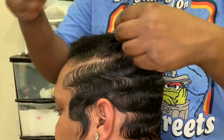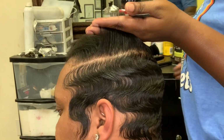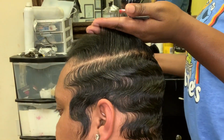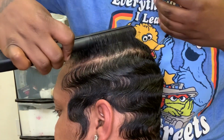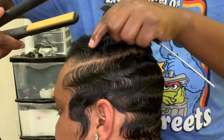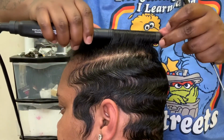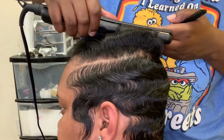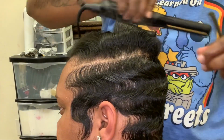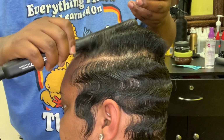So now that I'm done with that, I'm going to put some curls in the top of her hair. I'm going to use my Red by Kiss flat iron. It's the pencil iron. It's really, really thin. I think they're like 1 inch. I got it at my local beauty supply. You may be able to order it online if you can't find it in the beauty supply, at samsbeauty.com. That's where I go for things when I can't find it in the beauty supply. But they should be there. Red by Kiss products are everywhere.